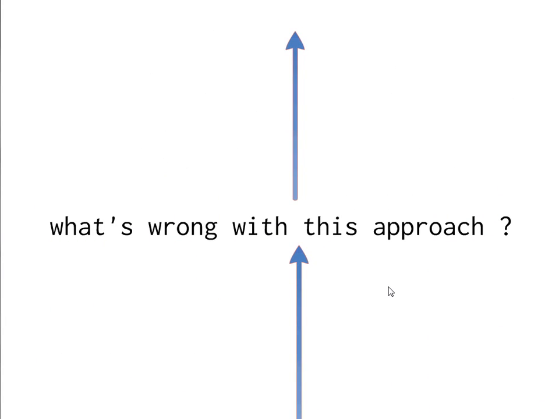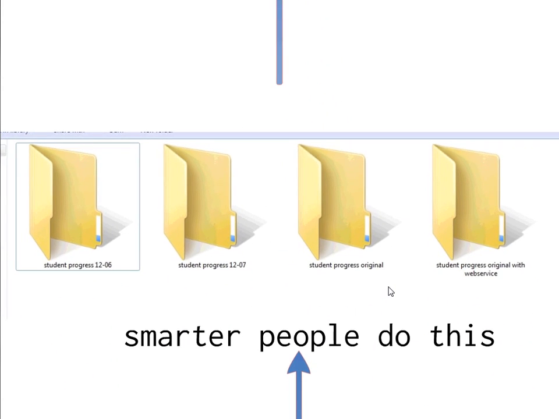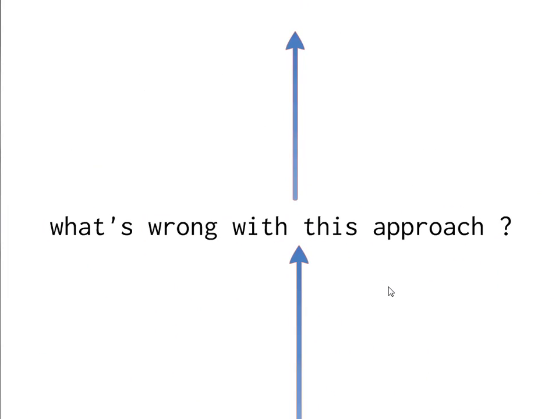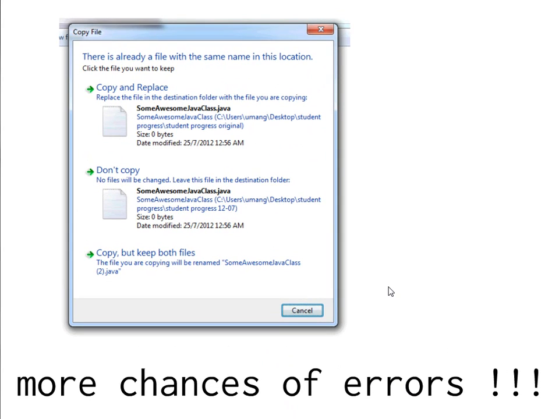But what's wrong with this? There's something wrong. Some issues arise, like you might replace the files with some wrong files, or something could go wrong and you might forget which directory you are in, and you might accidentally replace the files that you didn't want to, and there is no way you can roll back.